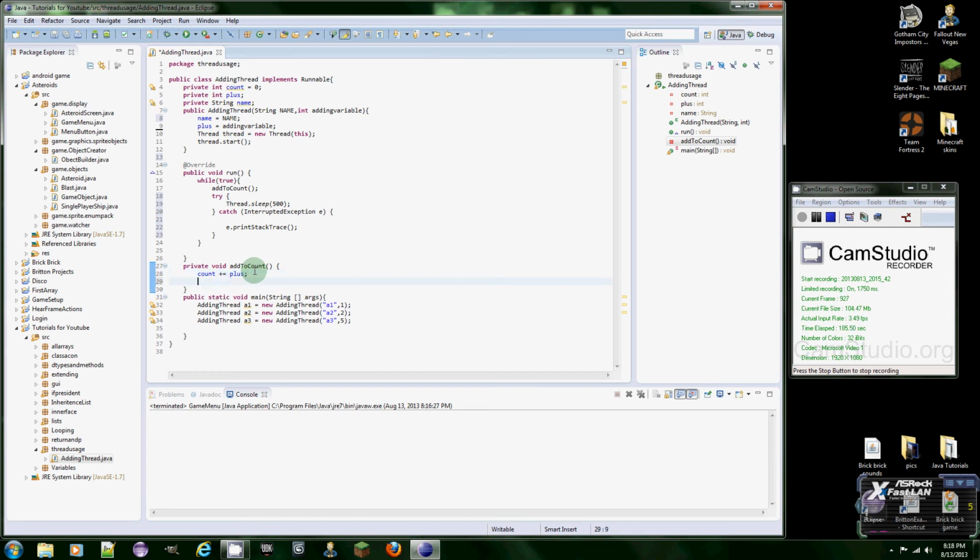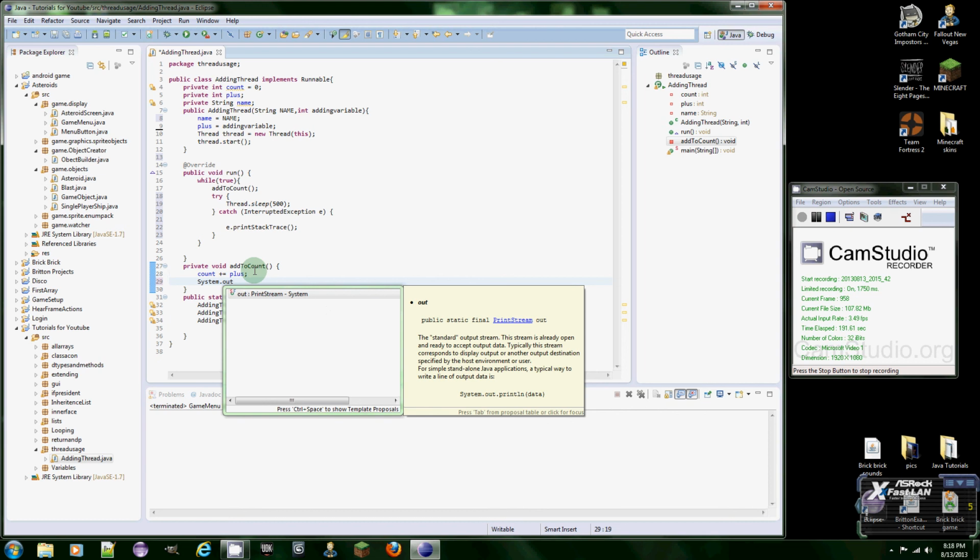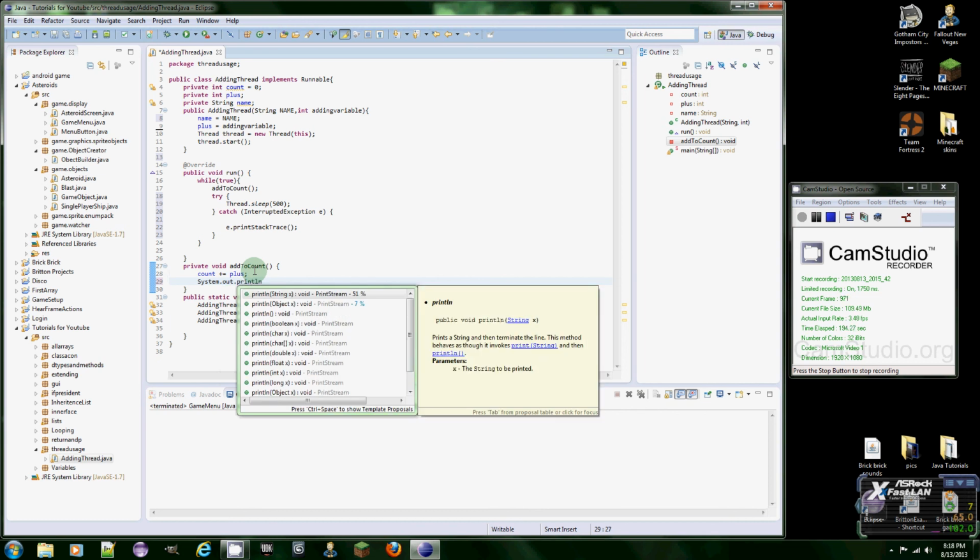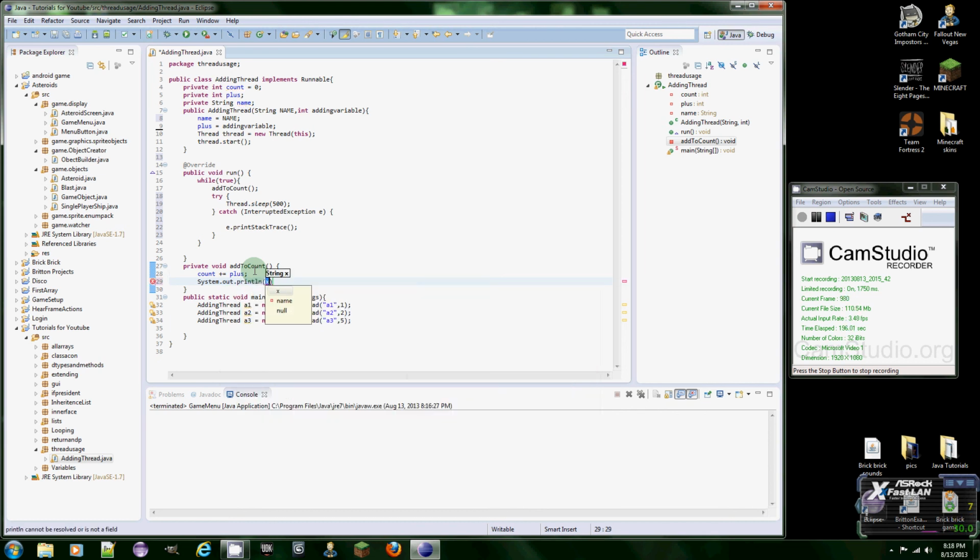And then we've got to show it on the screen, so system.out.println, and you're going to have the name and put a plus, and then some parentheses.